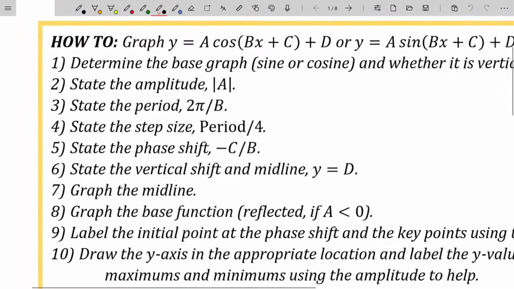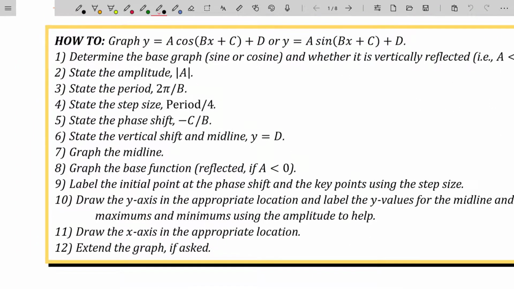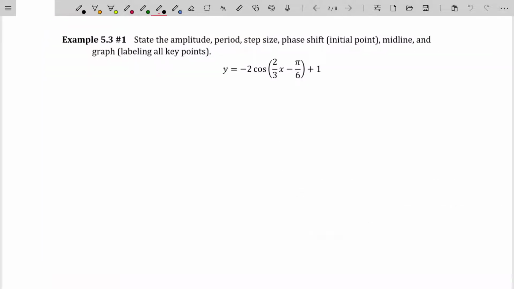All right, so we'll go ahead and just see how that works. But this is just a review of this, so I don't have a ton of examples. I think I only have 2. So you can read these directions here. I will say this, normally in a pre-calculus course, all these directions are implied. So an instructor would just say, graph this function. It's implied that you will do all of the stuff listed here.